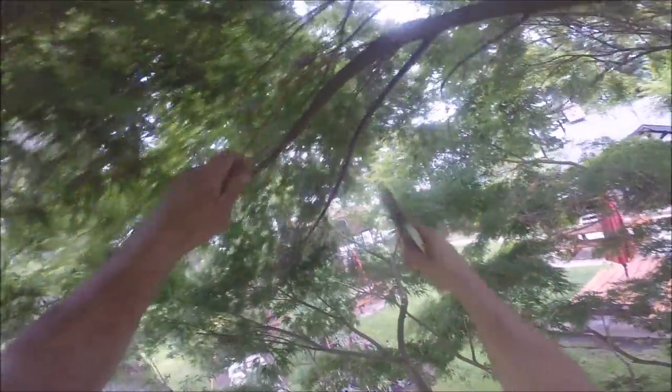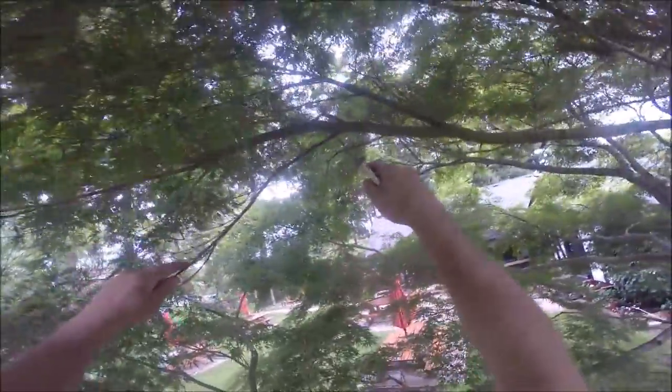So we're into a zone here again where you got a limb dropping down. Here's some deadwood. Let's just annihilate it. A little more deadwood. See how nice it looks when you get rid of the deadwood, friends? Look at this. Here's another quite a good sized piece. You see, it looks so much nicer with deadwood out of it. Yeah, this is starting to really come together nice, friends.